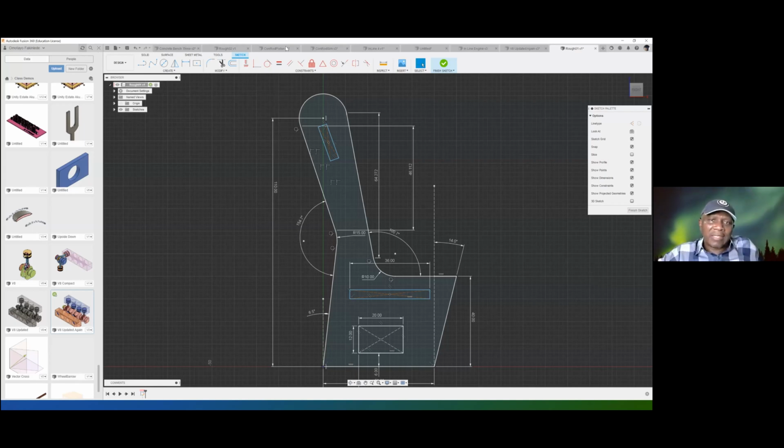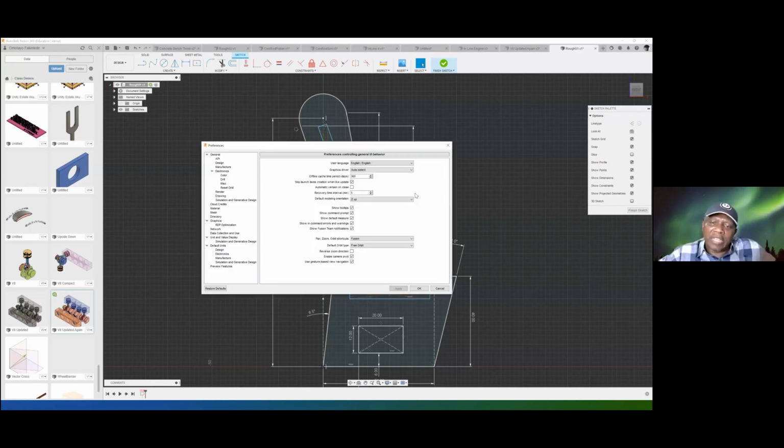And so what I'm going to do now, I'm going to change that. I'm going to go back to preferences. When I get to preferences, I will turn these tooltips off by just clicking it so that it's no longer checked, so that there's no check mark against tooltips. I say apply and say okay.